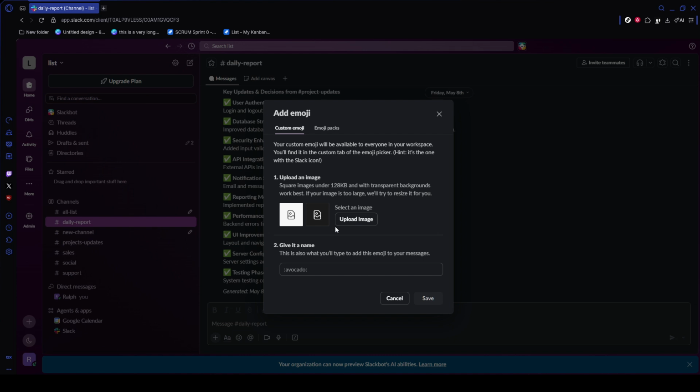If your workspace has the Giphy integration enabled, you can also use the /command shortcut. In the message field, type /Giphy, followed by a short description of the kind of GIF you want, then press enter. Slack will generate a private preview card that only you can see at first. This lets you review the result before anyone else does.